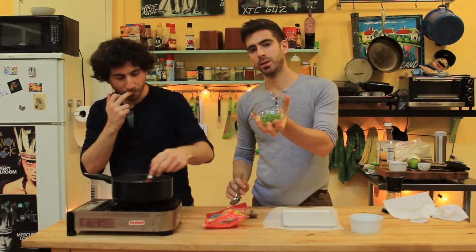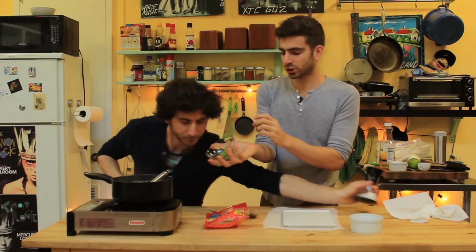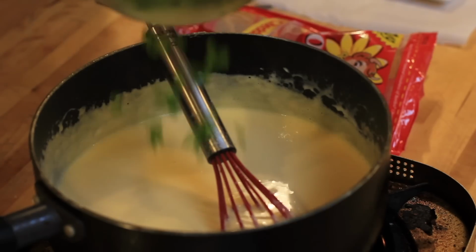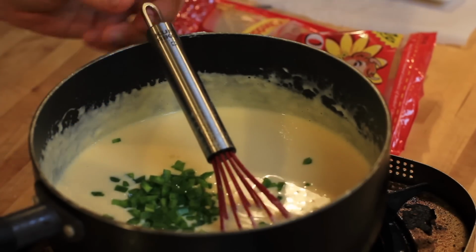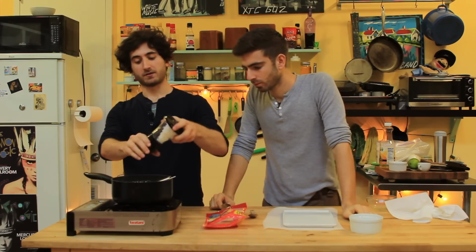We got some jalapenos, and this is the cool part about making your own cheese. You can add vegetables to it. You can add spices. You can add meat, whatever you want. I did chipotle. I added diced up chipotles. Made a chipotle cheese. I actually used unsweetened almond milk, and that was incredible.